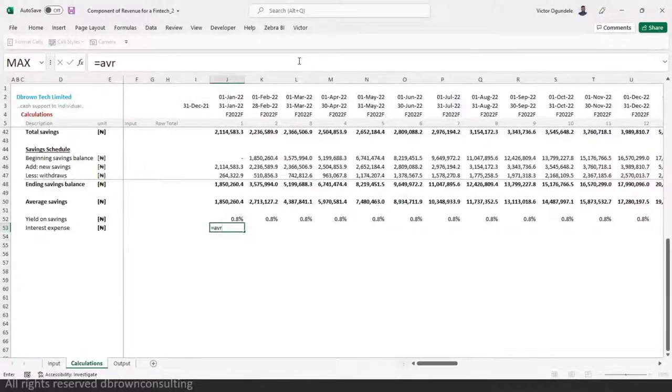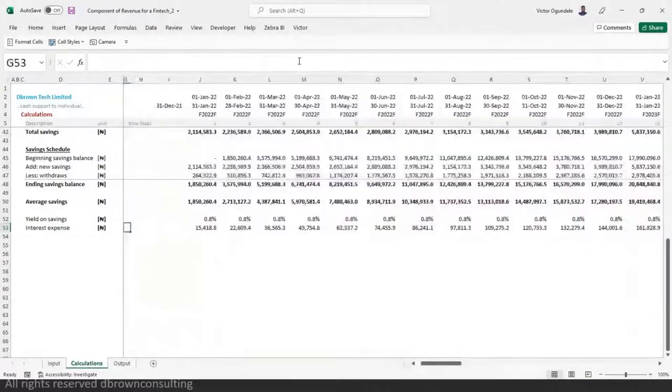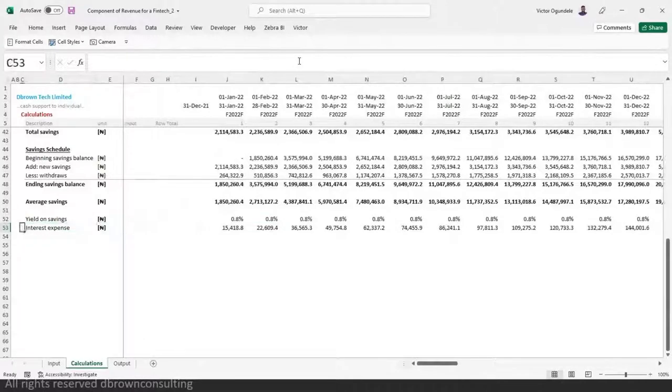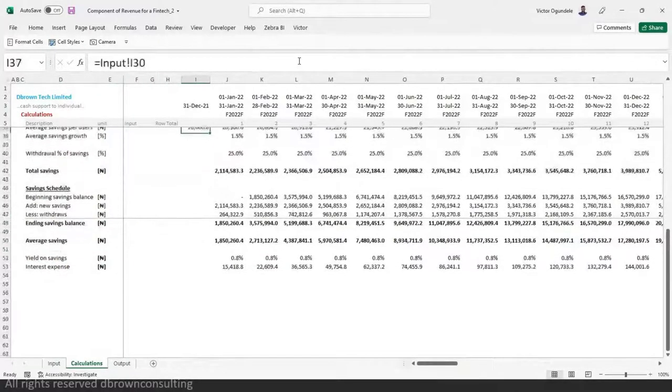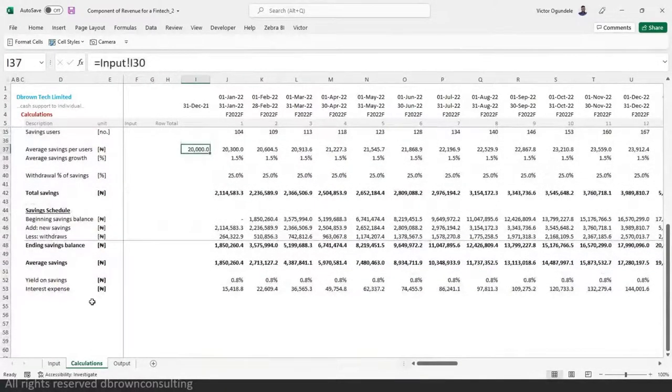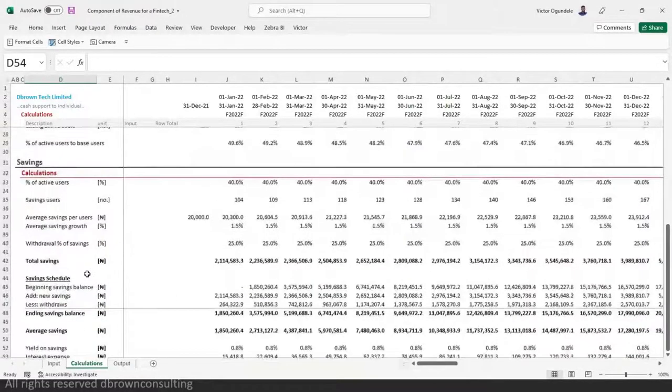So that will now be equal to, since we've converted our savings to average, to make adjustment for those time differences, multiply by this my yield, enter, copy this to the right, and we have this. This is more like the amount that will be shared by these people that have saved with us. So we have cost of fund, cost of risk, and all those things. You also need to understand all those metrics. They're very, very important. We are not going there in this one.